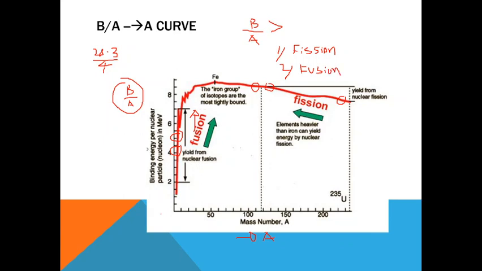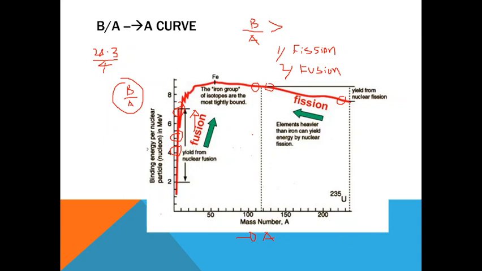Okay. In fission, you break a heavy nucleus into two parts, not necessarily the same, but the two elements end up being in the mid range where their B by A value is more. So the difference is the energy which is released. In the case of fusion, you have two lighter elements. You fuse them, you move up the ladder. So the B by A increases for the lighter elements as A increases. So you are able to increase B by A, which means you are able to release energy.